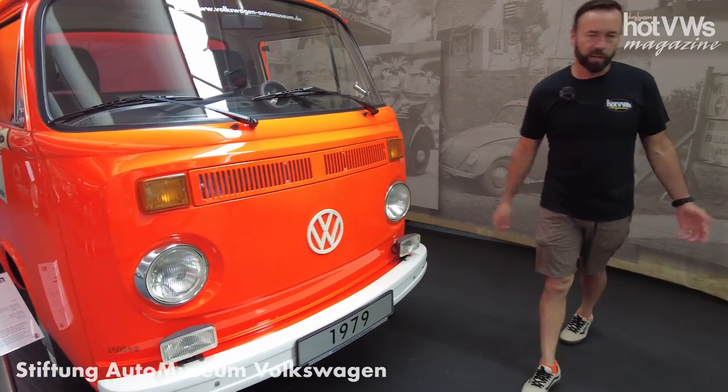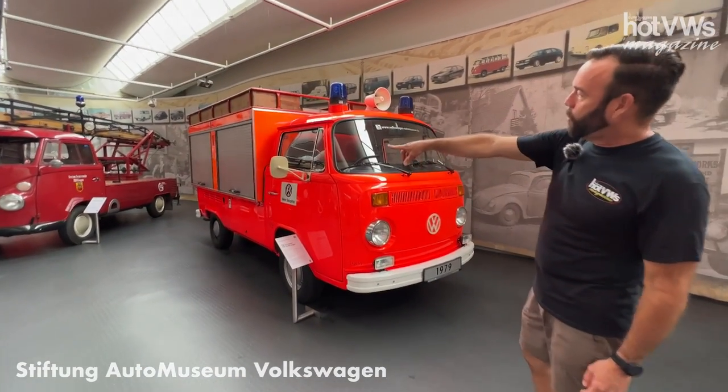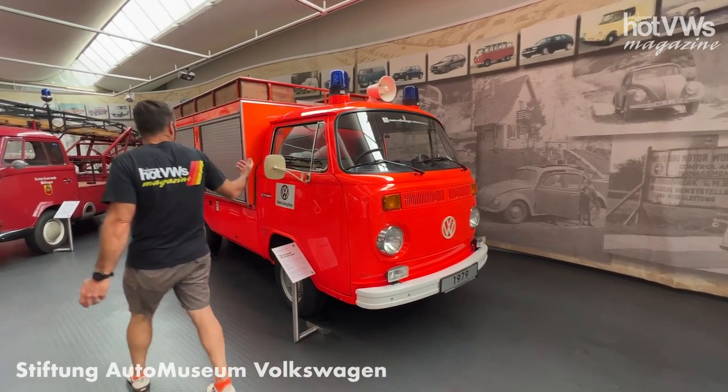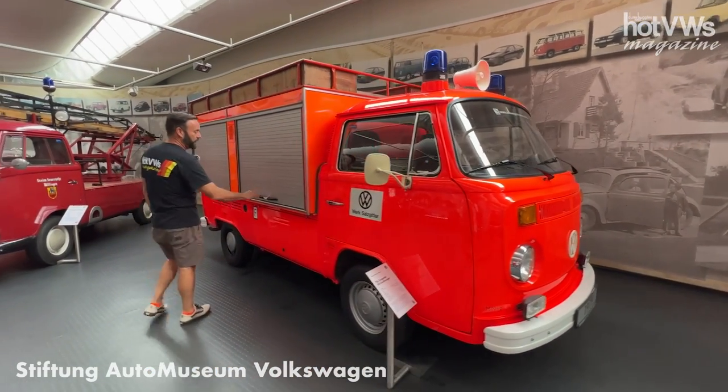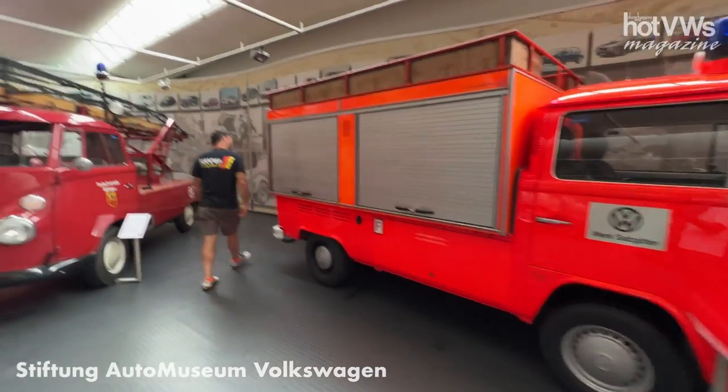It's got what we call the wide bed truck mirrors, or the commercial mirrors. Now you see why, just so you can have visibility. But what's interesting is that everything's enclosed and confined, so you just roll it up and then all your equipment's there. I mean, these are pretty versatile.